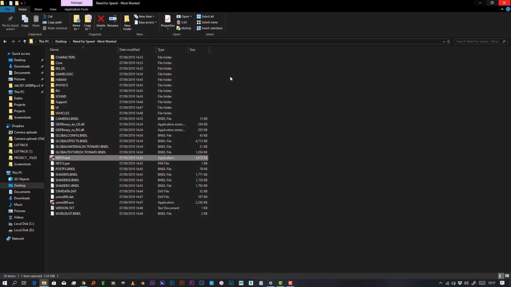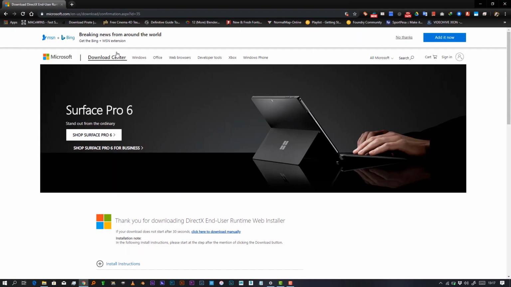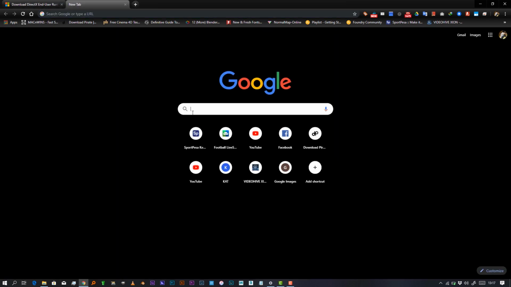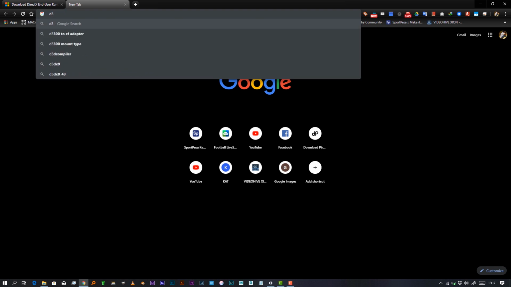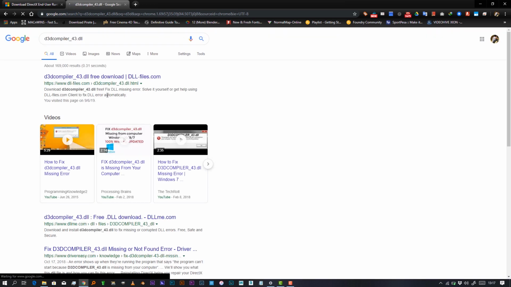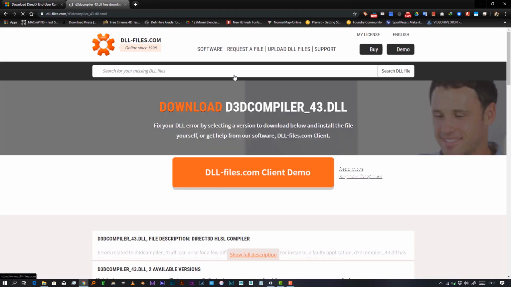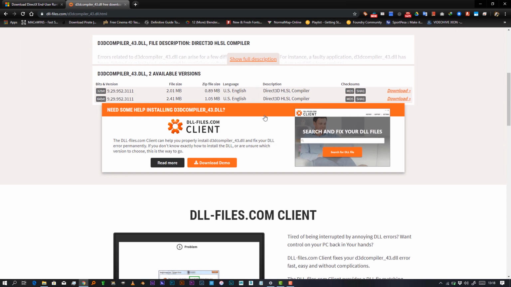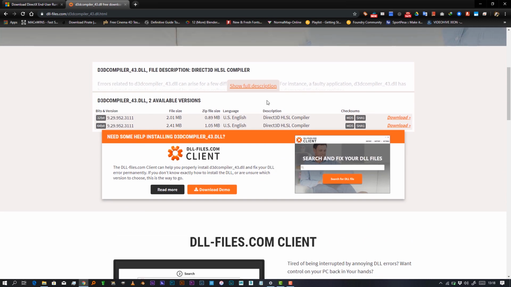Okay, let's close the game. In case you didn't get a fix, you can download the D3D files. Besides that, on the net, it will give you dll5.com. Choose that one, and you can download the DLL files from here. You download either 32-bit or 64-bit, but because they weren't needed, I'm not going to download them.